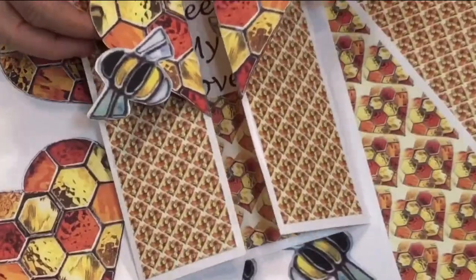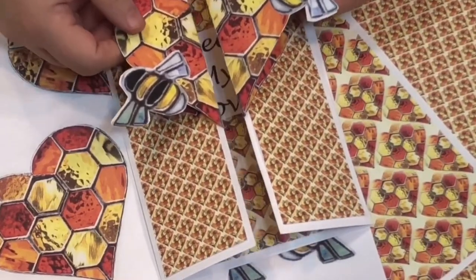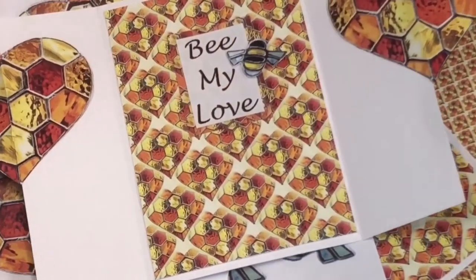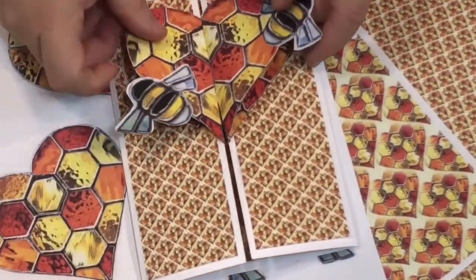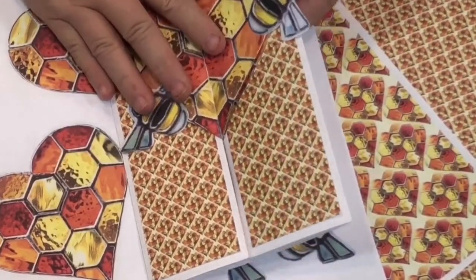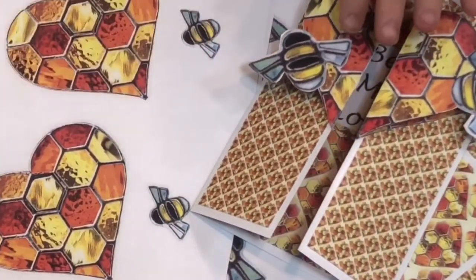The main demonstration shows you how to make this heart-shaped card. You could use it all year round, especially for Valentine's Day — 'Be My Love.' It's not corny, is it? But then, maybe if you are proposing to somebody or you want to give them a gift, this is perfect.